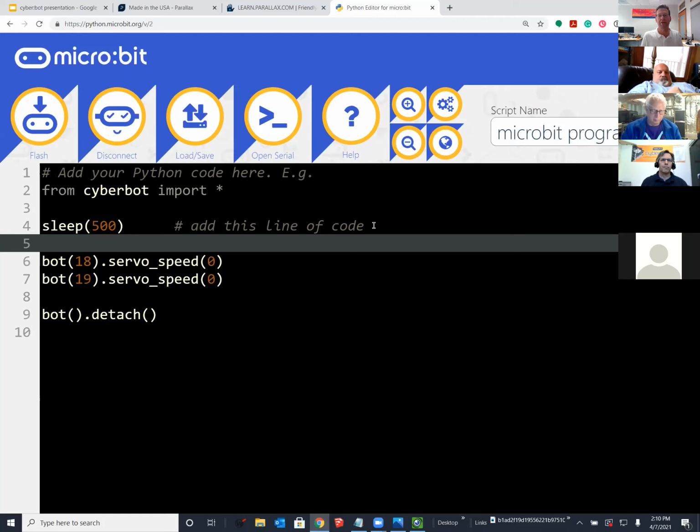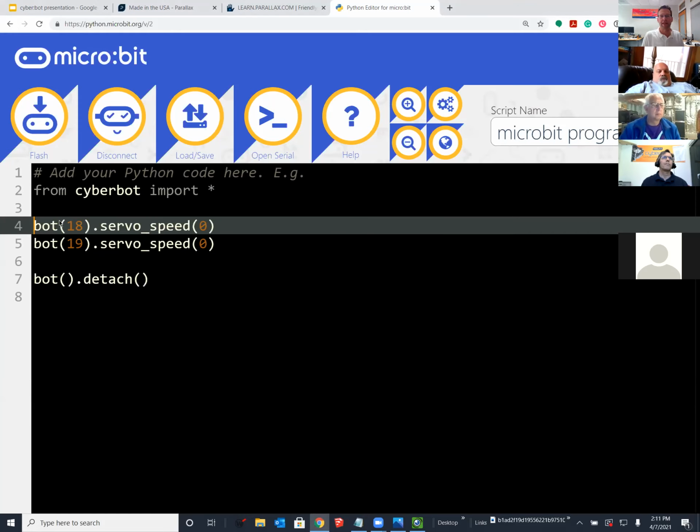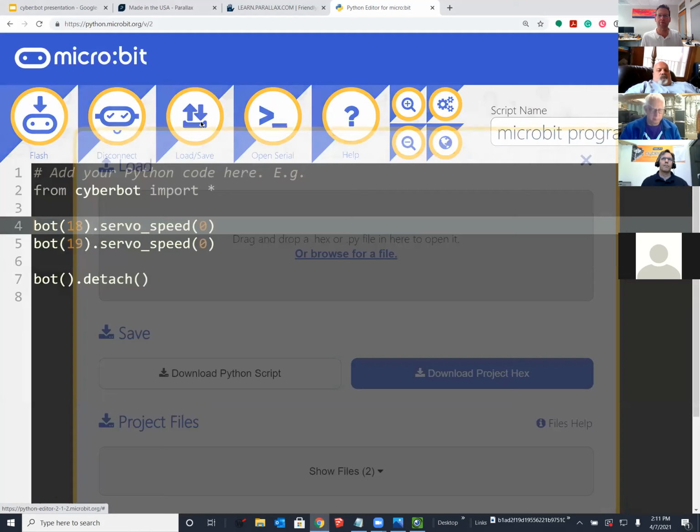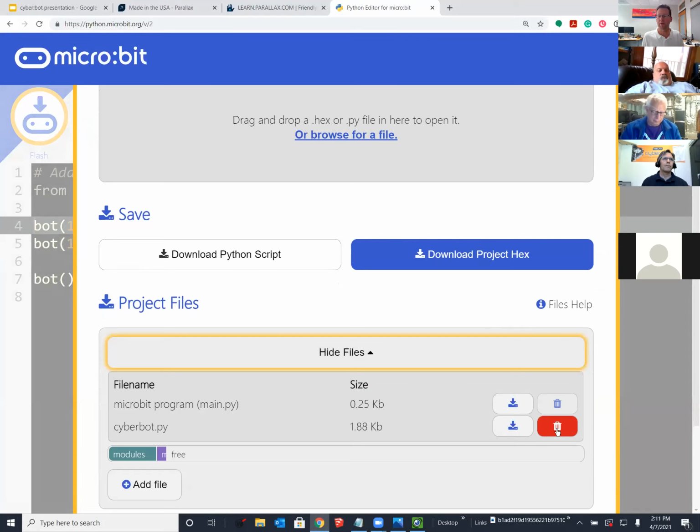So you can use that new cyberbot.py, and I'm going to drop a link into the chat right now to everybody. In case you did not get it from my email, here it is on Google Drive. And so that cyberbot.py eliminates the need for that sleep 500. And when you go into your microbit and you have your old one, you need to delete it by pressing delete, and then you can add your new one. All right. Andy, you want to comment on it?